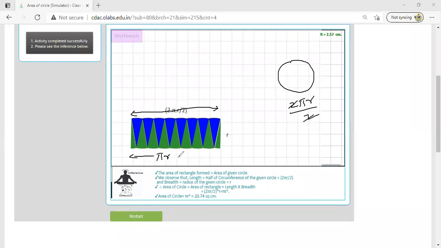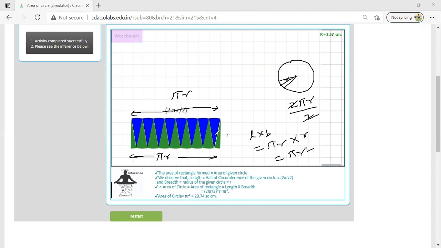What will be the length of this part or this part? Both are pi r. And this is the radius. You cut this part from here like this, so this is the radius r length. This is half of this part, so radius. So this is the rectangle, and this rectangle has an area. The area of a rectangle is length into breadth. The length of the rectangle is pi r, and the breadth of the rectangle is r. So we got pi r square.